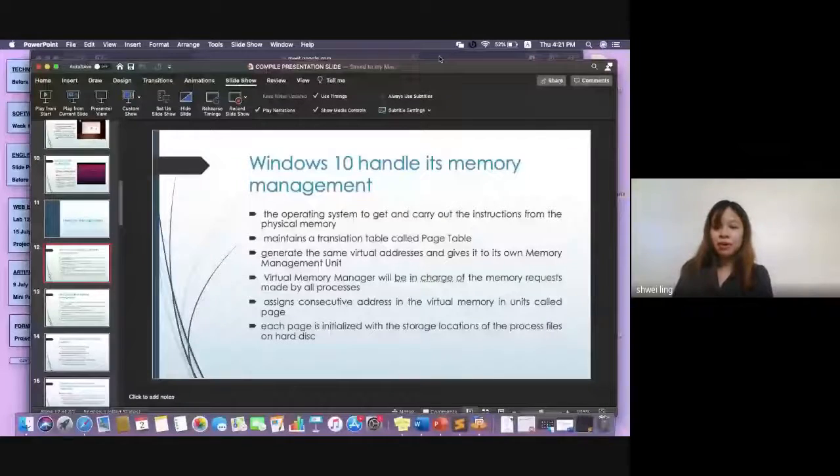It assigns consecutive addresses in the virtual memory in units called pages. Each page is initialized with the storage location of the process files on hard disk, which are then replaced by the physical memory address once the process files are loaded to the memory.